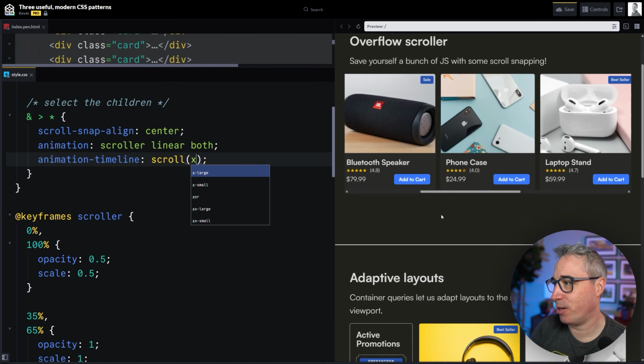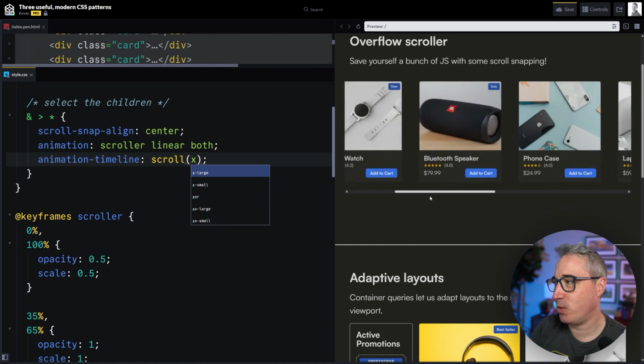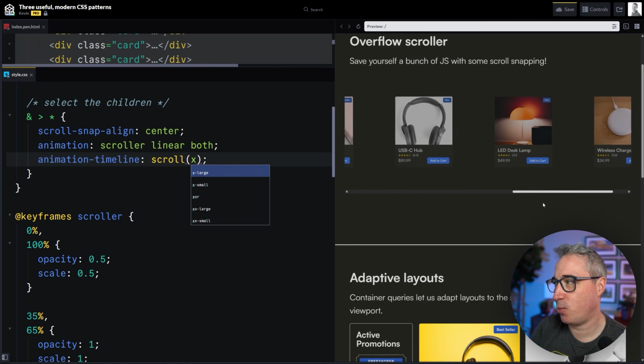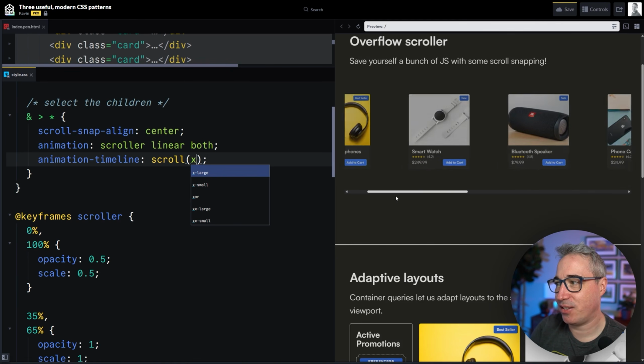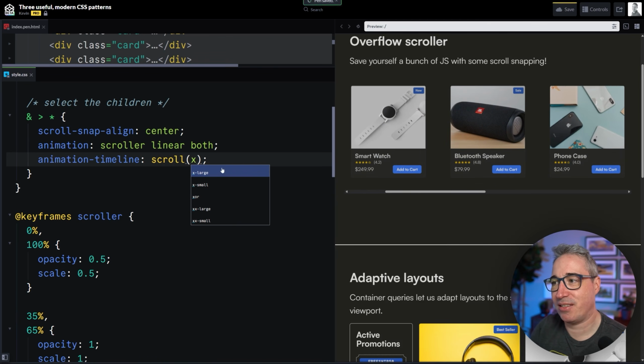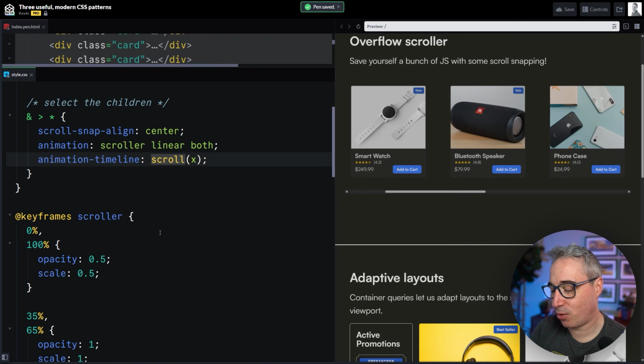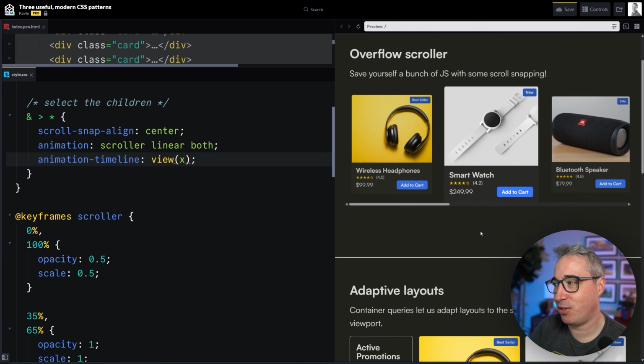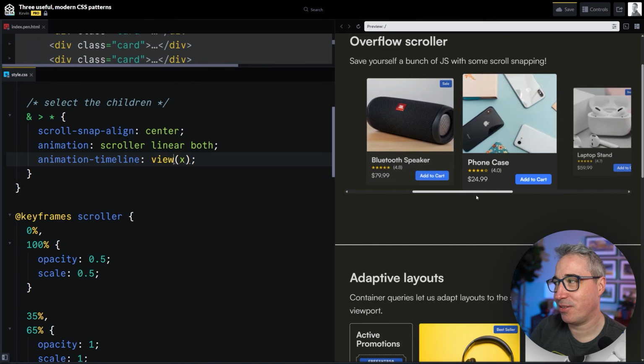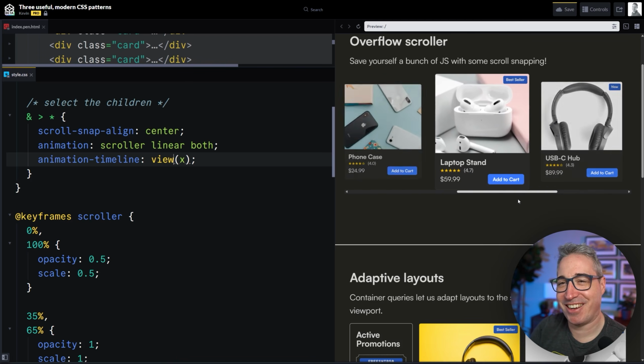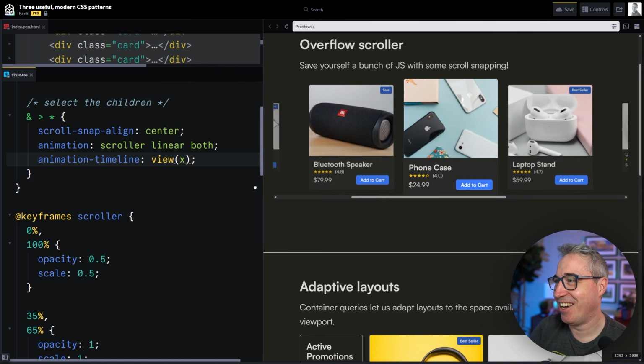but it's based on the entire way across that I have for this, which I know the scroll bar is going a bit behind my head, but as we sort of come across and then we come this way, it's based on the entire scrolling distance that we have. Instead of scroll though, I can use view, and then it's going to be based on the item's position in the view. So now, oh, that's kind of better, right? I love it. It's so nice.